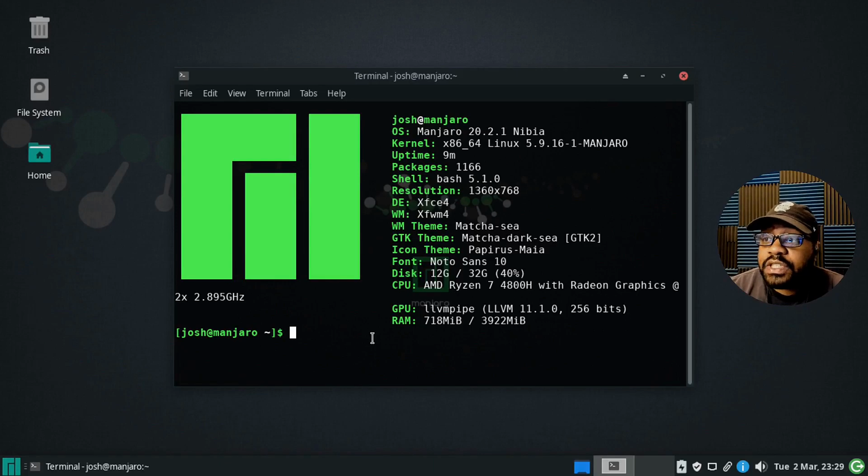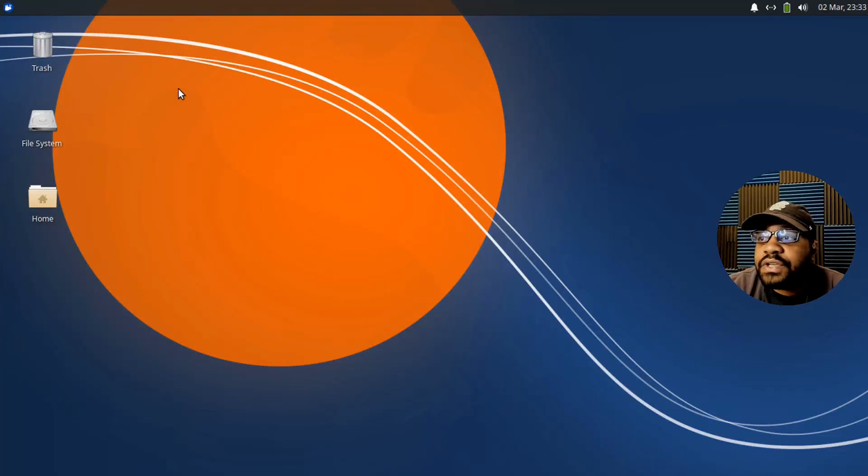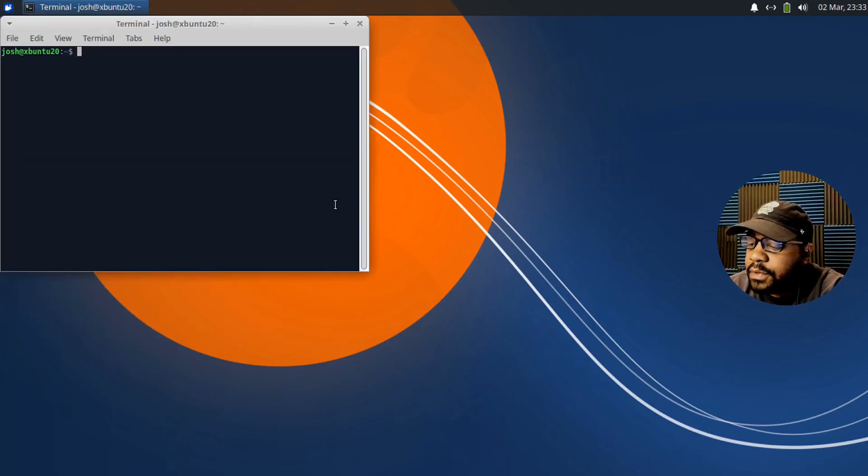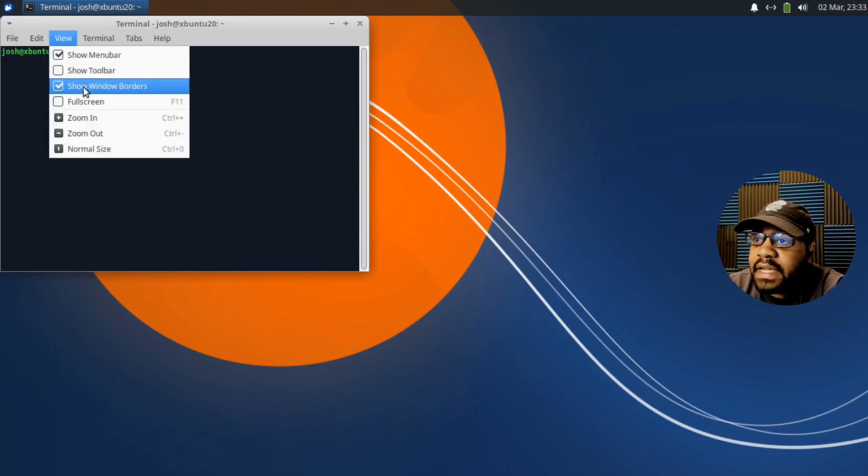Now let me switch over to a Ubuntu virtual machine and show it actually working over there. Mainly I just wanted to show you that the image is different depending on the operating system that you're logged into and install Screenfetch on. So I'll be right back in a second. Okay, cool. So this is Ubuntu 20, and I just wanted to show you guys this on here as well. So if we open up the terminal, let me zoom in real fast.